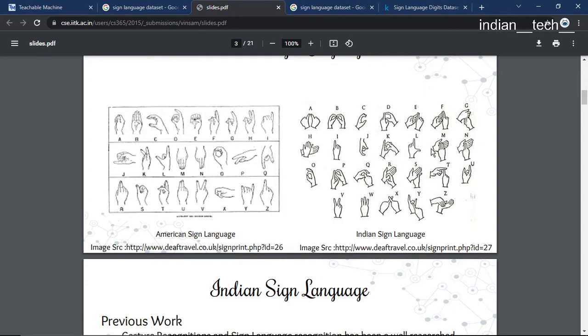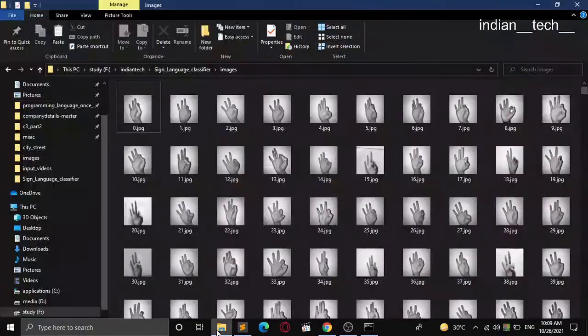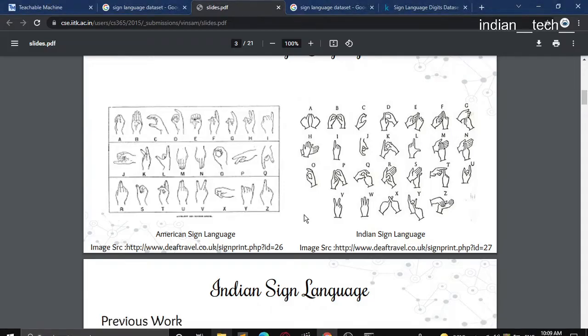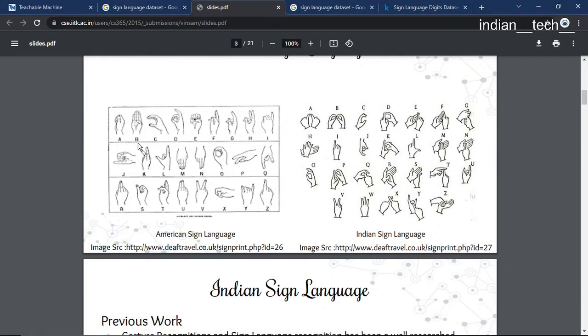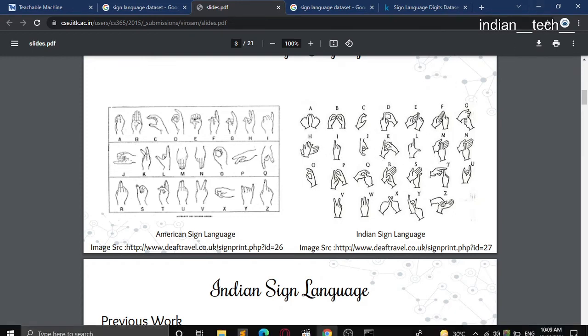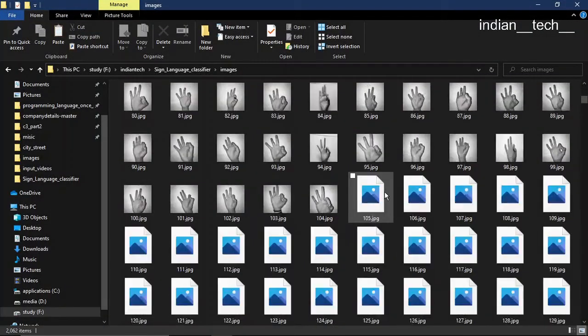Is there anything similar? Well, this looks like O, but from the front side. There are three fingers. Okay. So in the Indian Sign Language, the three fingers are like this. Let's copy something which is similar to this.